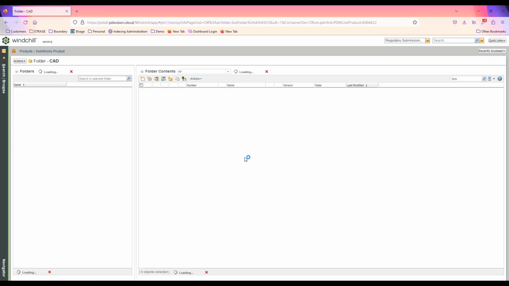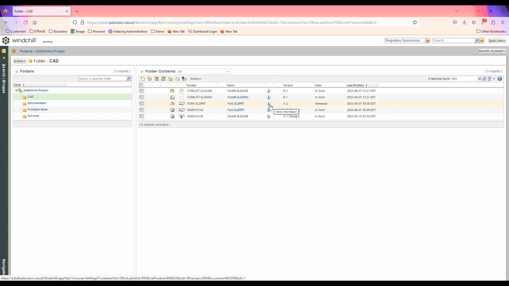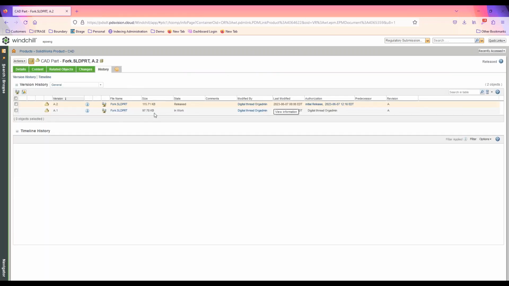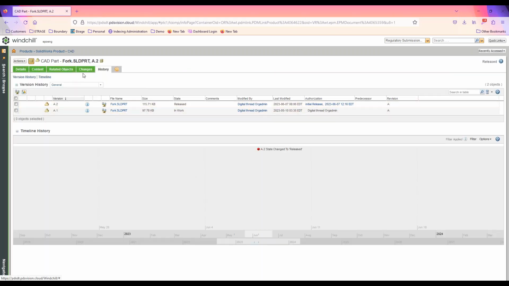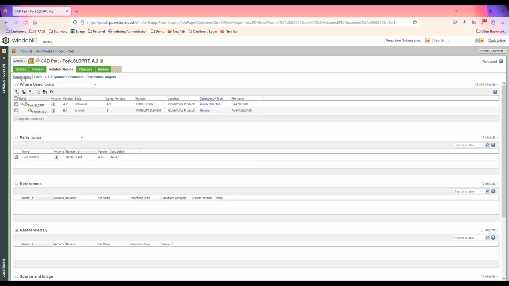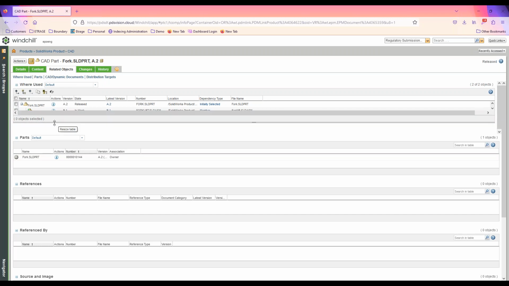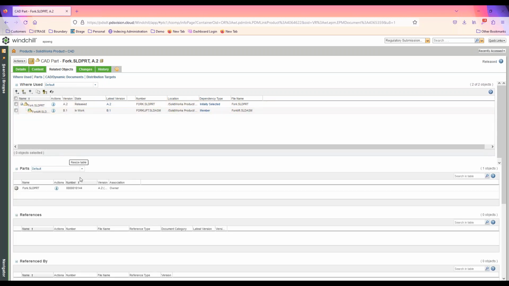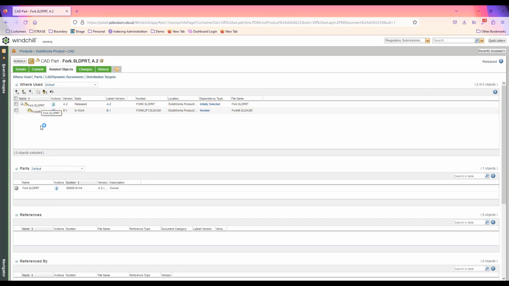The other thing, just one last thing to show here, is if I go to this fork assembly as well, still talking about traceability, if I go to related objects, I also have that function of where used. So at any stage, if I'm changing that fork assembly and I'm doing an impact analysis of this, I can simply come into this where used table, and I can see exactly which assemblies this fork assembly is used at, and basically check if it does impact the top level assembly as well.